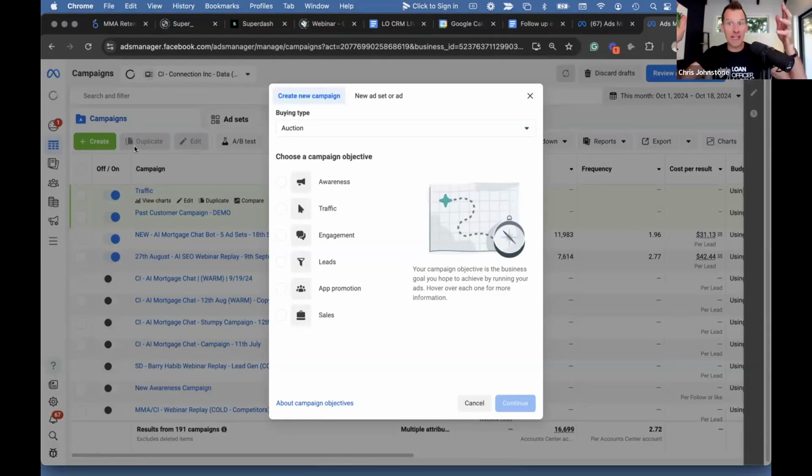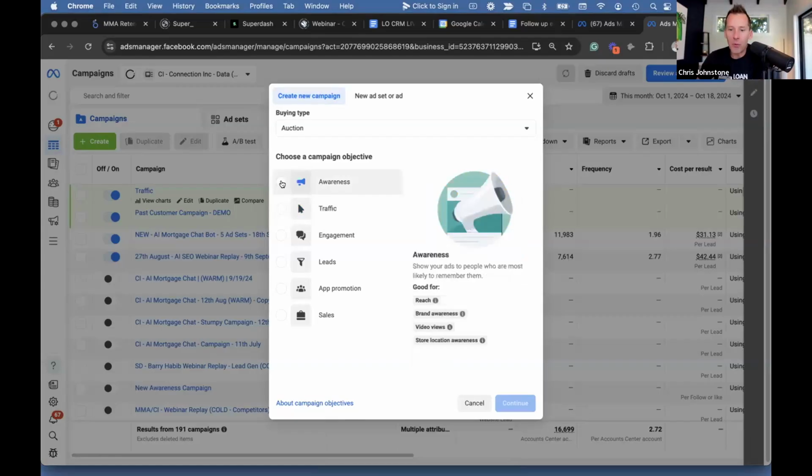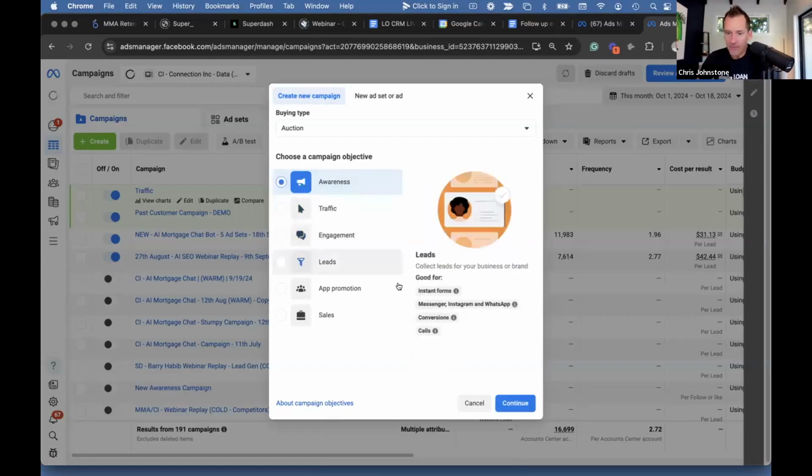Unless you want to update the ads, you can just kind of let it run. Invest your $5 a day and just let it work in the background. So now, the type of advertisement that we want is we want to run awareness ads.